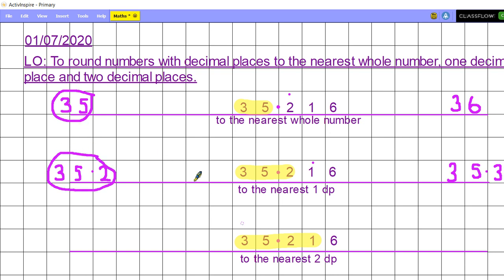The main thing with this, I think that a lot of us struggle with, is identifying what these numbers are going to be on our number line. So do what I've done and highlight here, okay? Why have I highlighted all of those numbers? Because it's to 2 decimal places, so that means I've got 2 numbers after the decimal place and anything else in front. So 35.21 stays the same to go here, 35.21. And then when I'm up here, what's 1 more on this end one?